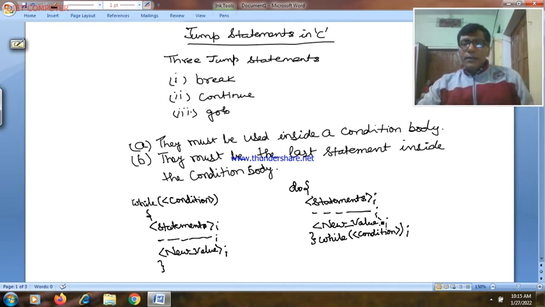Also, the do while loop is a statement, hence it should be terminated by using a semicolon.